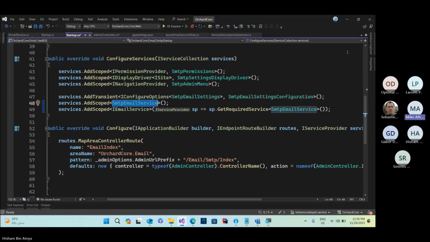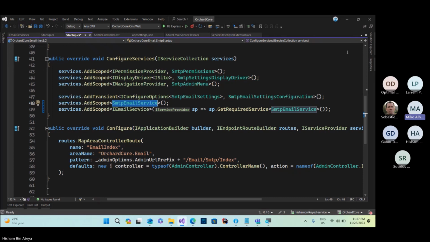Now in the UI, you'll have radio buttons, right? So if you say I want SMTP service, then you click SMTP service, and you'll see on the same screen the SMTP configuration. If you change that to Azure, then you'll be able to see the Azure implementation. And then you're also building the UI for anyone else that wants to provide a service.